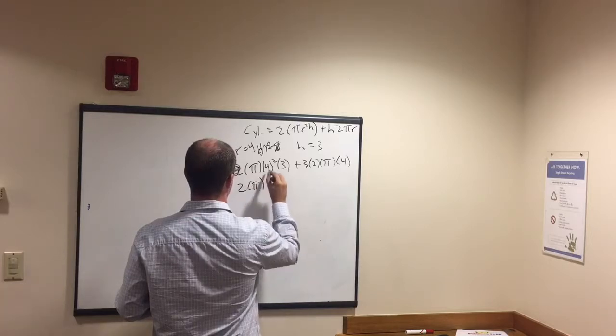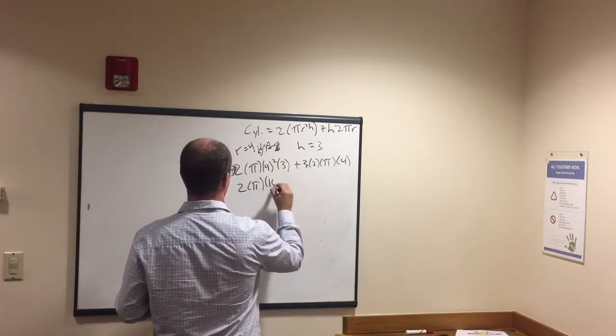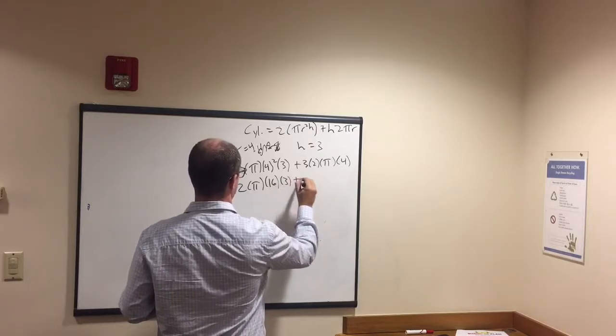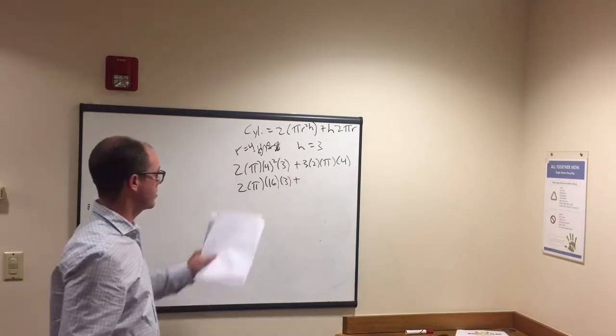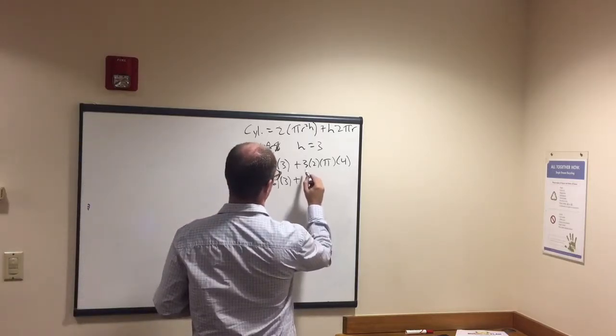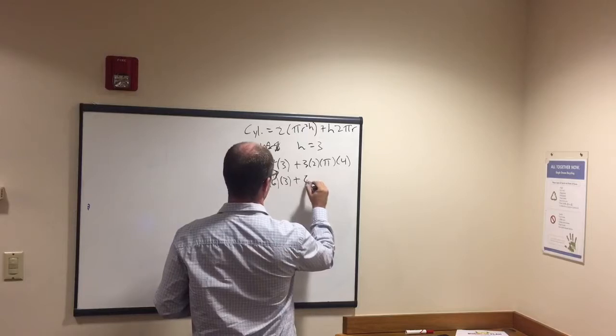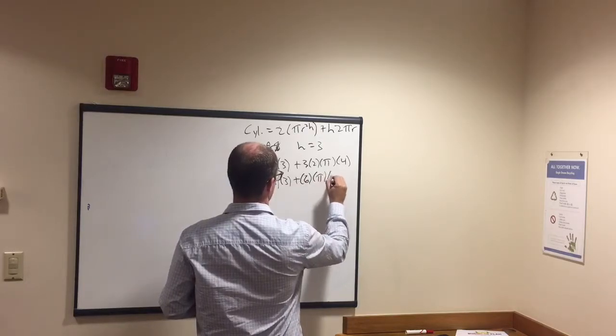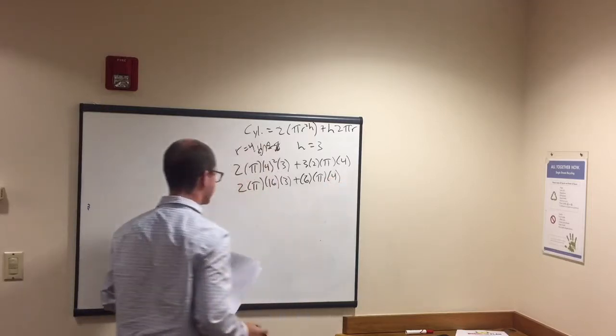And now let's plug in a little bit more, get a little more math done. 2 times pi, 4 squared is 16. 4 times 4 is 16. Times 3. Alright, that all makes sense. All we did there was just did 4 squared, everything else is the same. And here, let's go ahead and multiply 3 times 2. That'll give us 6 times pi times 4.